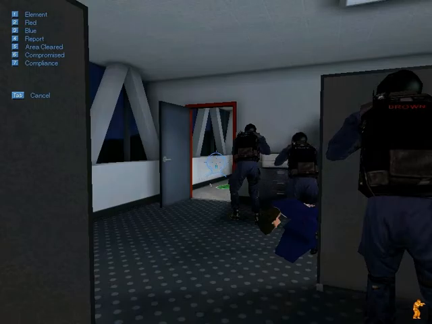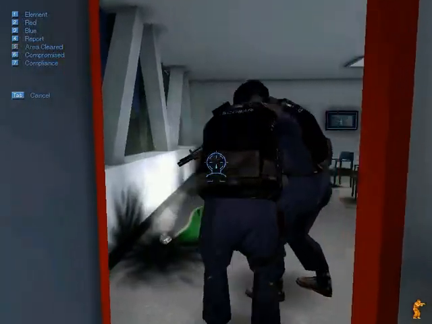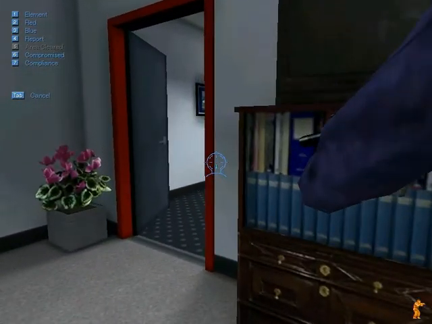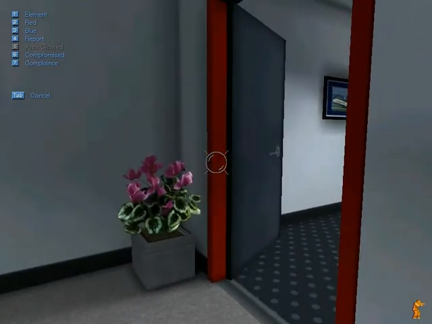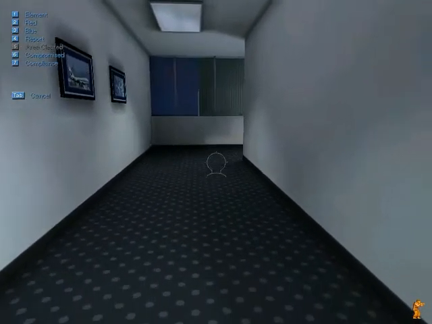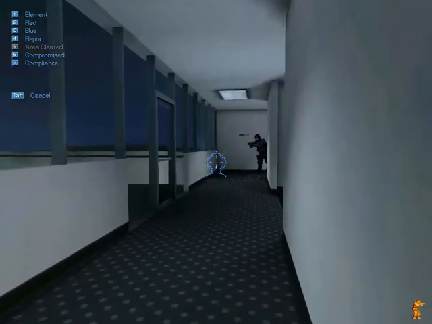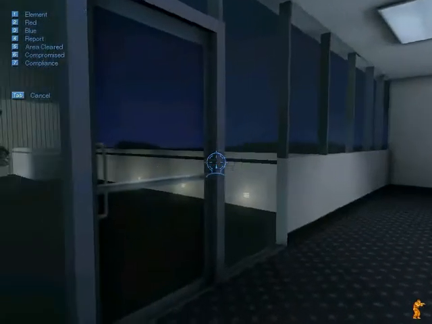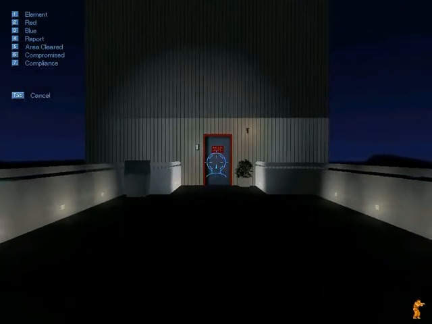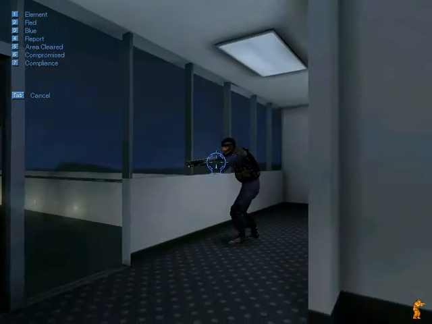Ah, nice. Element moving to enter and clear. Element reporting all clear. All right. That was my guy. Yeah, we as an element, here. Stack that's up. Good. Although, look, there's like a camera. I bet they can see us coming.